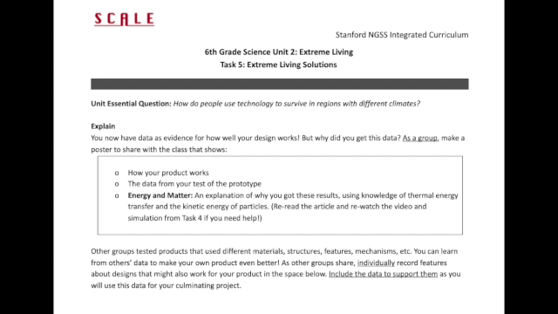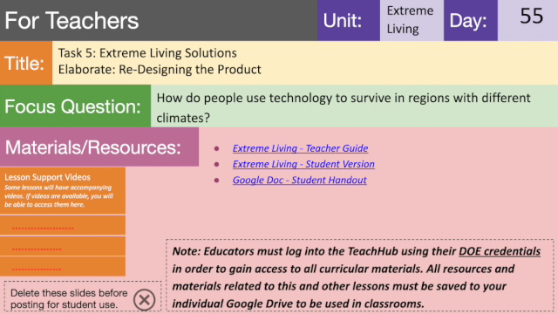It's important to include the data that support these potential improvements. How do students know that these potential improvements will actually make their products better? This data will also be used in the culminating project. On day 55, students will continue the design process by incorporating new data to improve their products.